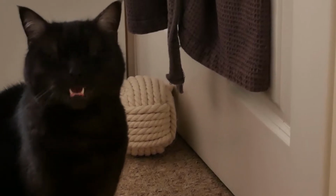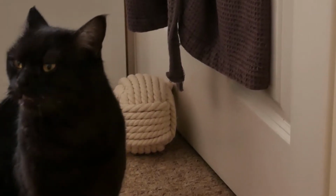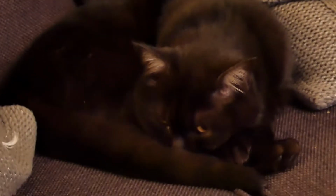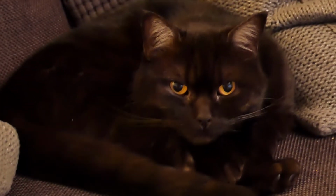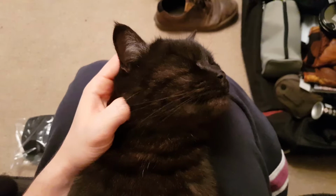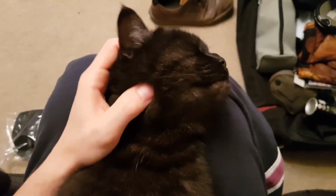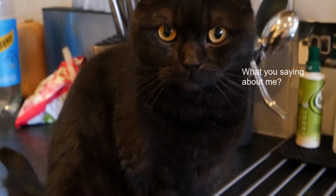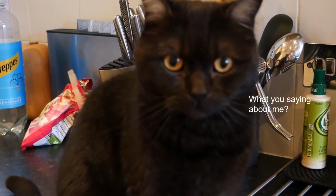The trouble with him is he meows very loudly, and when he wants something, you know about it. So as a result, he goes outside during the night, and then we let him back in and he sleeps most of the day. So he's kind of antisocial. But he does love a good head scratch, and can sometimes be very loving. Although occasionally he does get a bit too excited and then he'll drool on you.